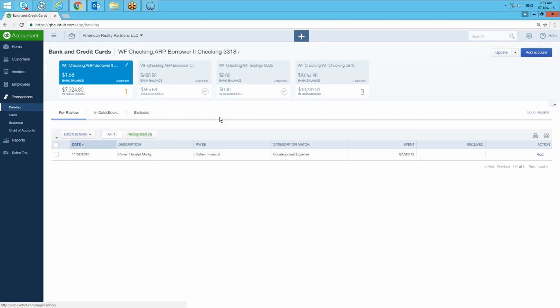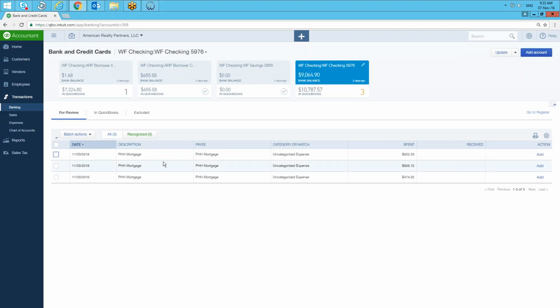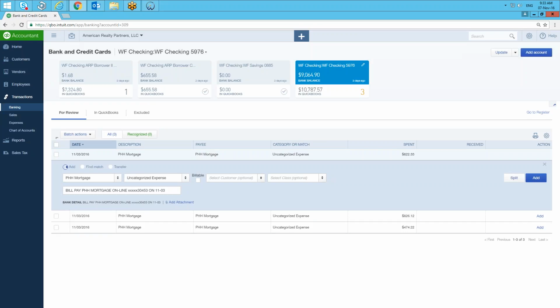So I was going to, maybe since you guys are looking at this, I've done everything here. But yeah, so this is the banking transactions page, and it talks to Wells Fargo, and it'll pull off these activities from the bank statement, and then it automatically just posts it to what QuickBooks thinks is the right account. Yeah. So it's a handy feature there.